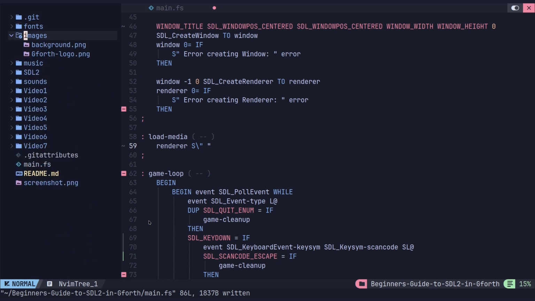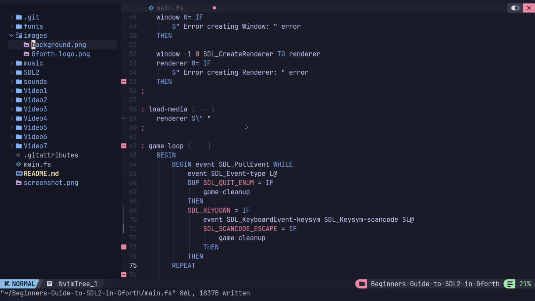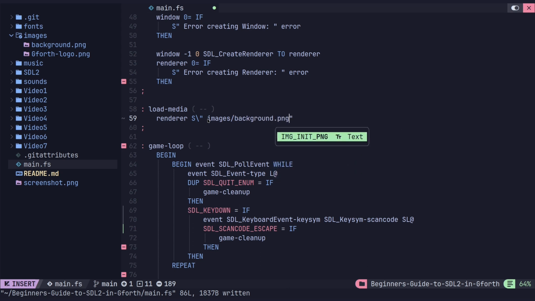Okay, so the image is in the images folder, and what we want to load is the background PNG. So this is going to be a relative path since we're launching this from here, the images folder, and then background.png is inside of that. So right here, what I'm going to do is write images/background.png, and then we need to make this a null terminated string because this is going into a C function.